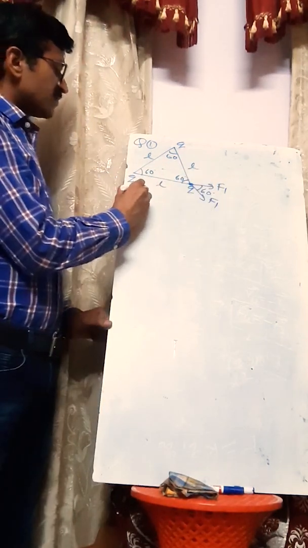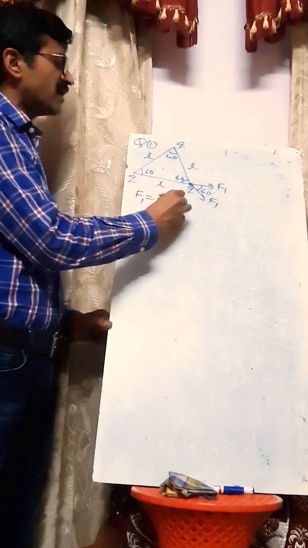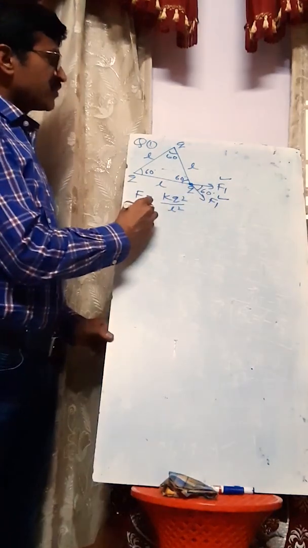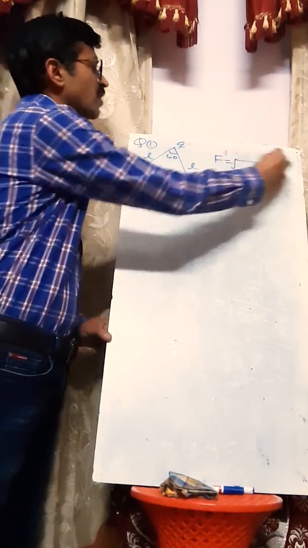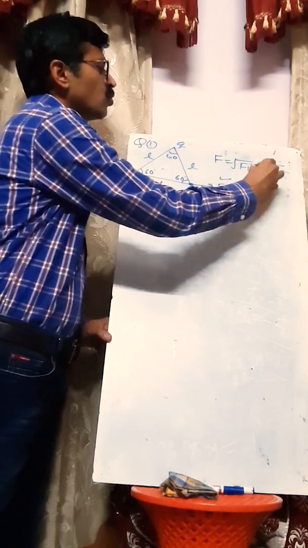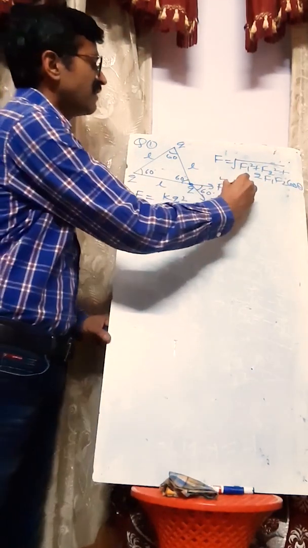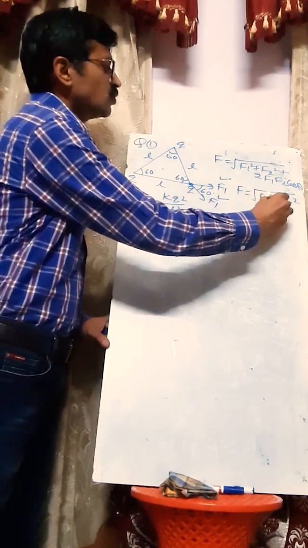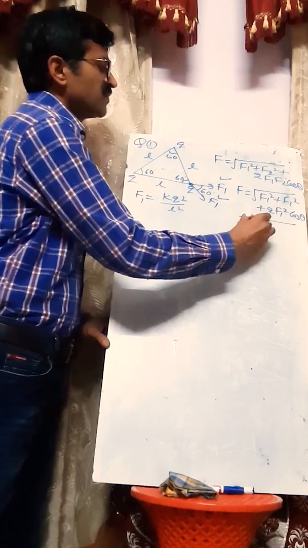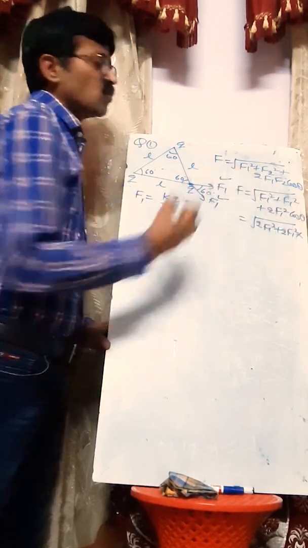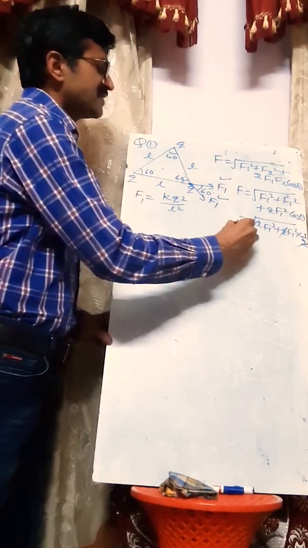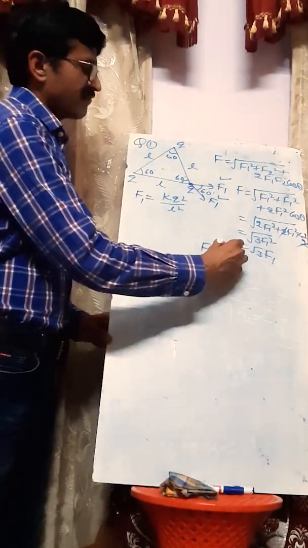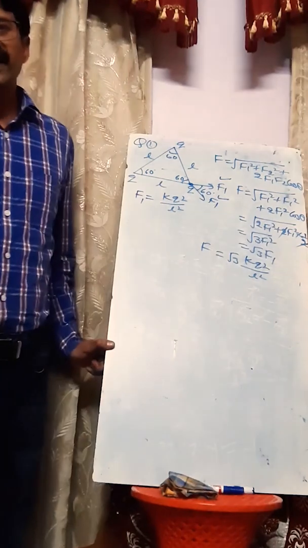Then what about the resultant force? First of all, the force F1 will be KQ square upon L square. It's very simple. The formula of Coulomb's law, KQ1Q2 upon R square. Now, what about the resultant of these two F1? The resultant will be F equals under root of F1 square plus F2 square plus 2F1F2 cos theta. Then F equals under root of F1 square plus F1 square, because F2 is equal to F1, plus 2F1 square cos 60, which is 1 by 2. So the 2 will get cancelled. There will be 3F1 square, so it will be root 3 F1. The net answer F will be root 3 KQ square upon L square. This is a very important question.